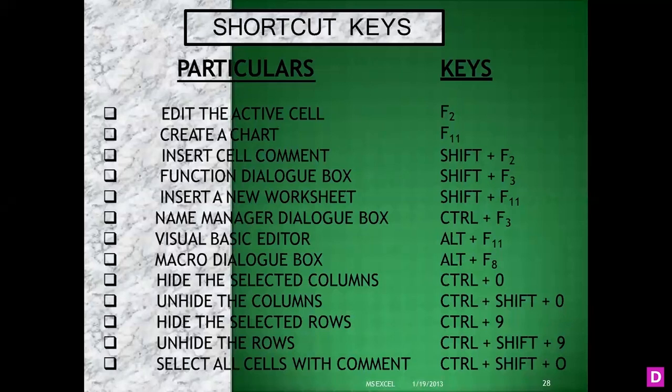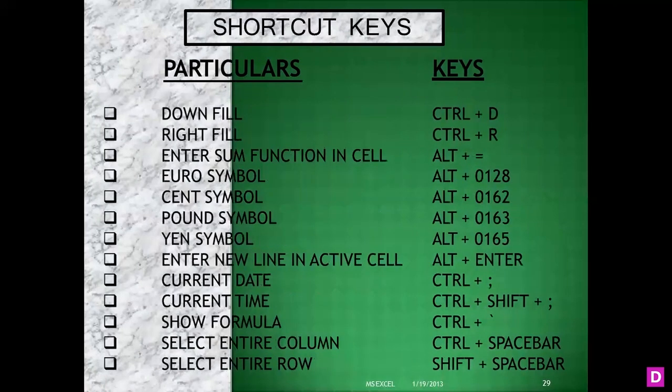If I am new to Excel, at that time we will use Control Up, Control Down, Control Right arrow key, Control Left arrow key. Then you can also use Control Shift Down arrow key, Control Shift Up arrow key. This selects the values. Control plus and Control minus, we will also discuss. Control plus means insert the row. Control minus means delete the row. Down arrow key, up arrow key, these are all shortcut keys.